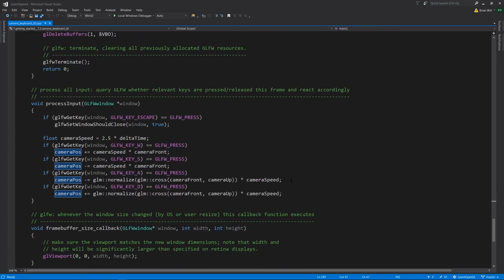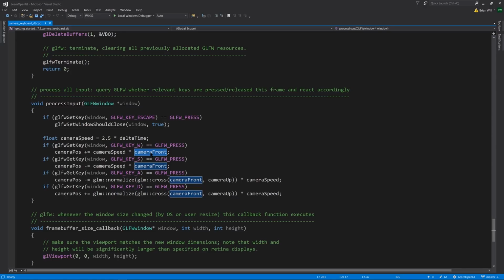So down in process input, first we want to compute how fast the camera is moving based on delta time. We just have this constant 2.5. If we increase this, we would get faster camera movement. If we decreased it, we would get slower camera movement. In the case where we hit W to push the camera forward, camera front tells us which way the camera should go. In this example, you may have noticed there's no way to change the direction of camera front, so it's always going to be the same.